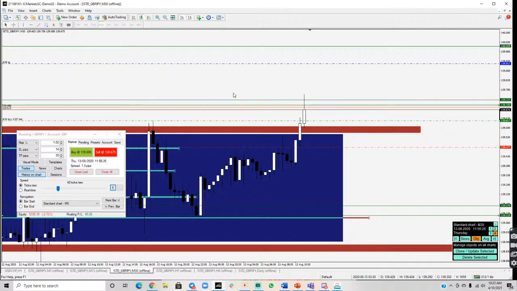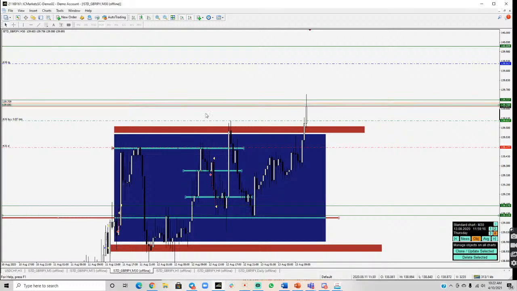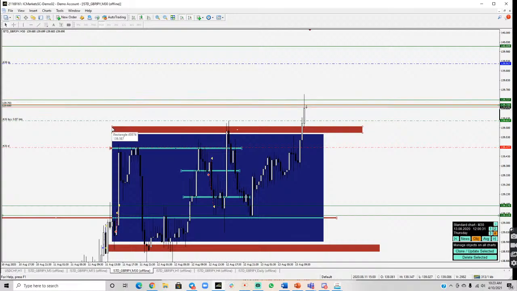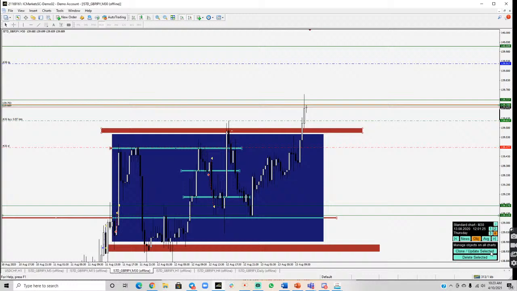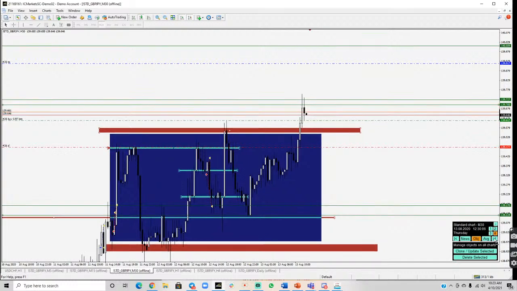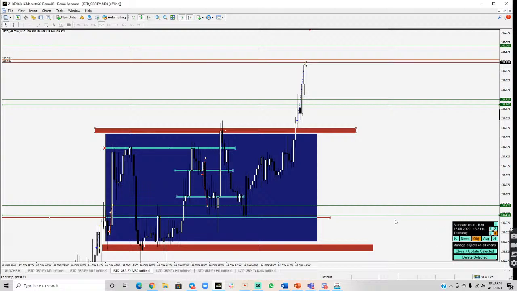And once you can do that over a period of time, you are going to be profitable in the Forex market. So even if I am in the London session and I see this type of setup, I am going to trade my setup just the same, because this is my ideal play in the Forex market.